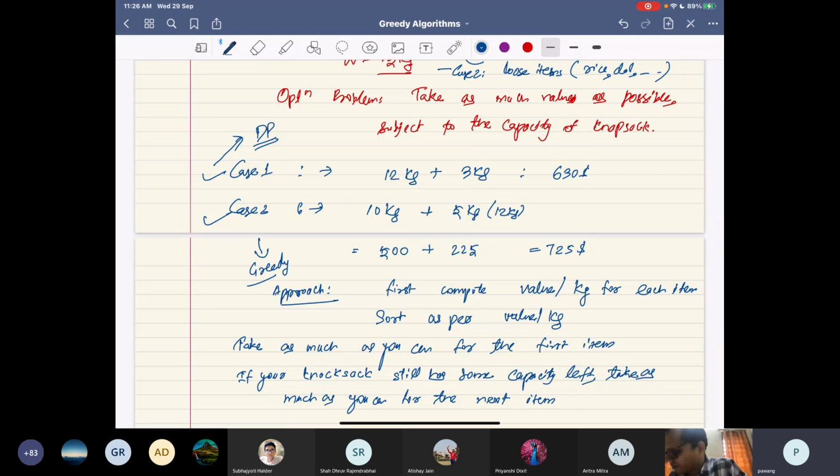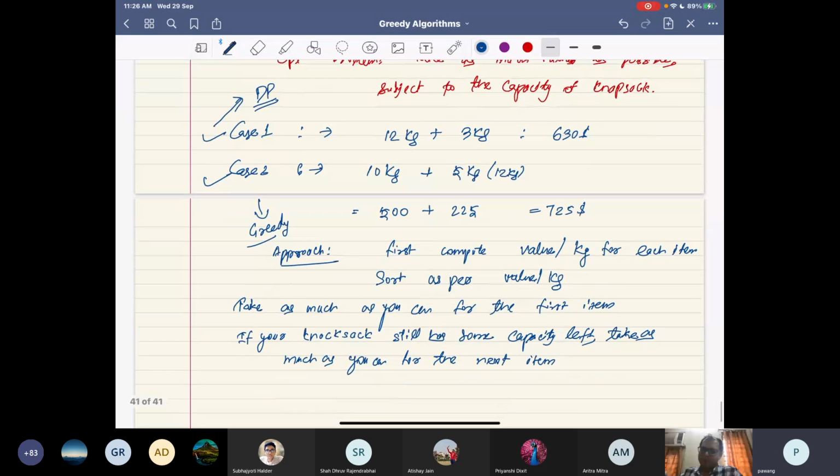If still some capacity, take as much as you can for the third item, right? And keep on doing it until the knapsack is full. Very simple solution, right? And what is the complexity?